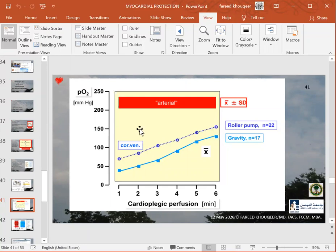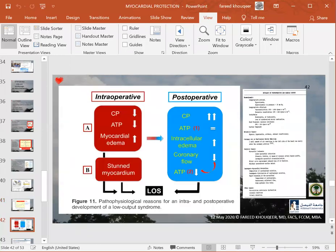So most of the time we give them the Cardioplegia with that pressure and with that cold temperature, but also for enough time. We don't want to stop early on, as you go on until this curve flattens after 6 minutes. The results have shown that there's no more benefit of giving it to 7 minutes. So many times we just give it and the heart usually stops somewhere around here, around 3 minutes. Okay, that's of course another question that will come up to the group.